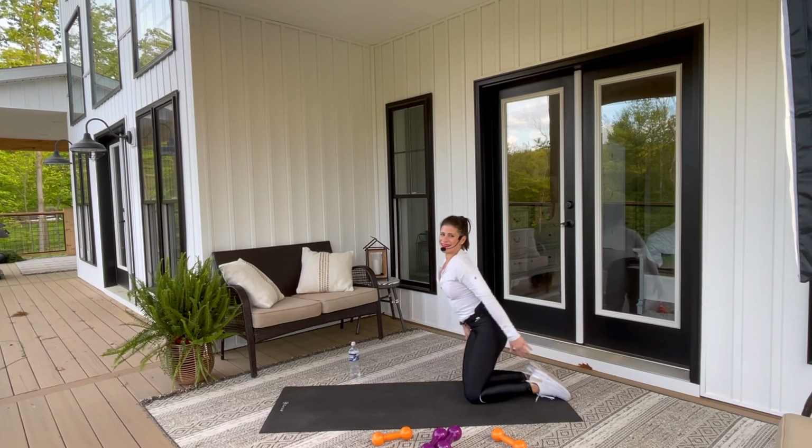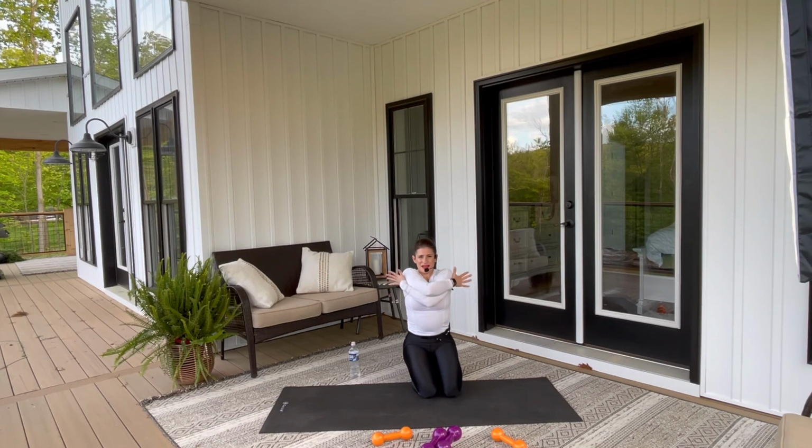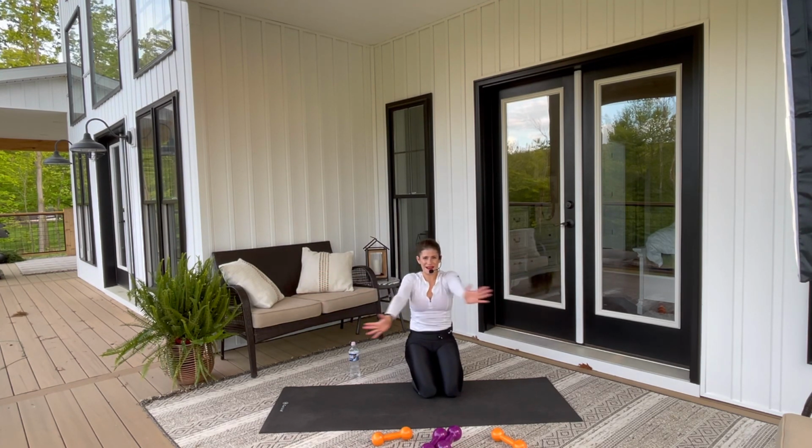All right, go ahead and sink back up. Let those arms reach across the body. One arm over the other, drop the chin to the chest. Give yourself that hug, that stretch. I definitely consider you all part of my fitness family, so if you ever have any questions, please reach out to me. Let's cross the other arm on top. Drop the chin down.